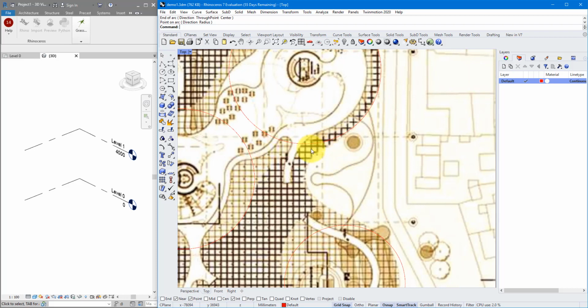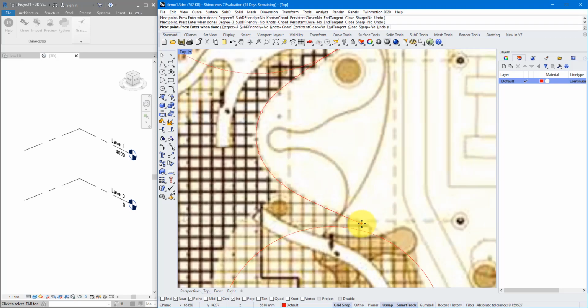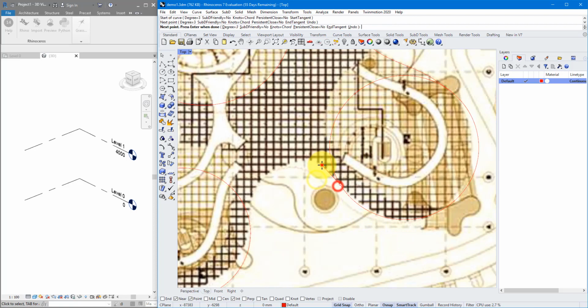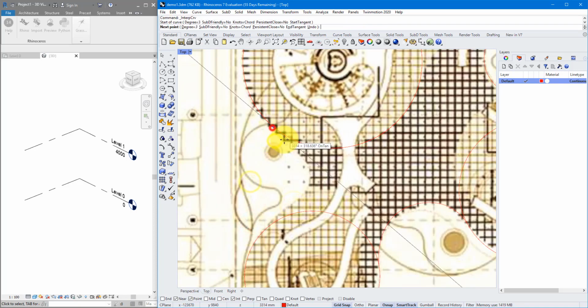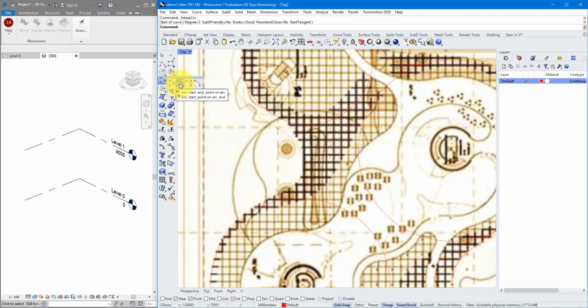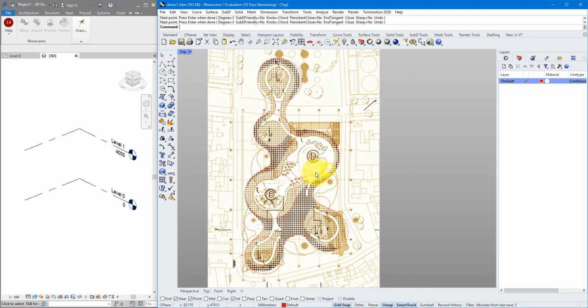Over here, where it doesn't make sense to use just an arc, we can also go for interpolated curve and draw it the same way. It just gives us more control points to work with, so the form can be exactly like we need it to be. Whenever possible, however, go for the arc, because fewer points means simpler form. Here we go, all connected nicely.